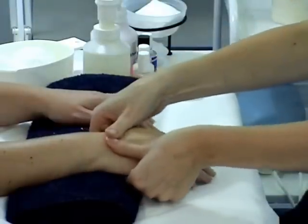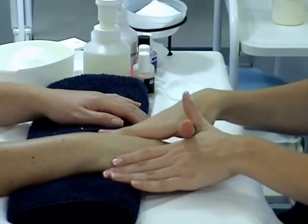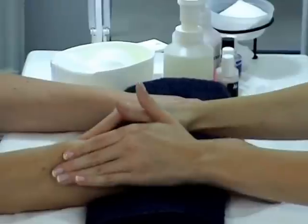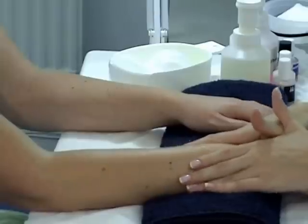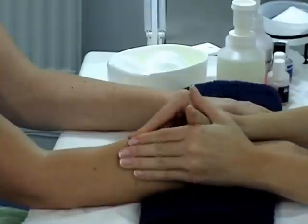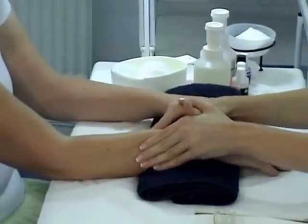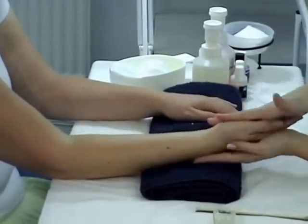pressure and glide. Bring our hands and fingertips flat on the surface of the top of the hand and circle all the way from the wrist to the elbow. Glide back down and repeat 3 times. On the final glide back down, bring one hand underneath and turn the hand over.